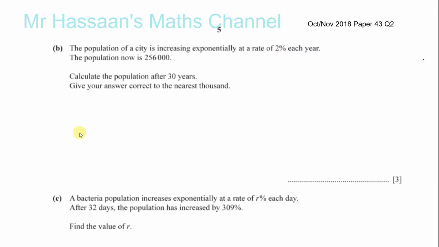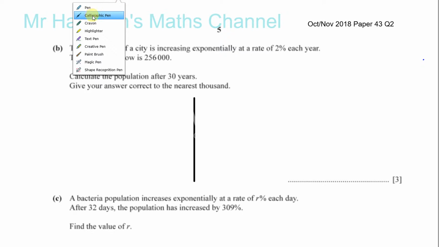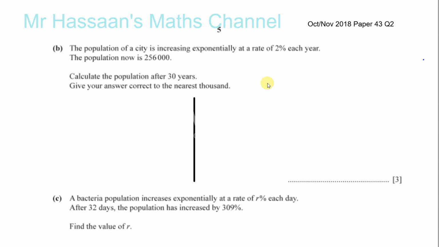Okay, and there's a couple of methods that you could use to do this. One of them is just by using a formula that's memorized, and the other one is by actually using a method where you think about what's going on. Now, it's an increase, so it's going up, at a rate of 2% each year. So it's like it was 100% and 2% more, so it's 102%, which as a decimal is 1.02. So that's called the multiplying factor.